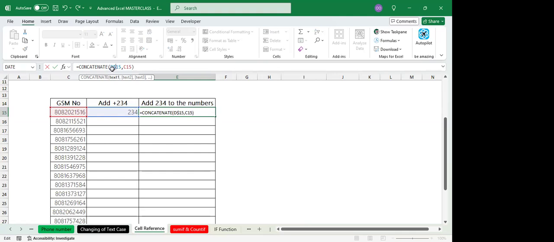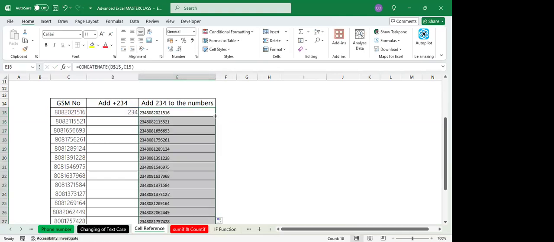Right. And now, if I drag down, I'm going to have it all on them. And this is what we intend to get, right? This is what we intend to get. You can see that every other one is now referencing this only number to join to what we have down here to get our answer.